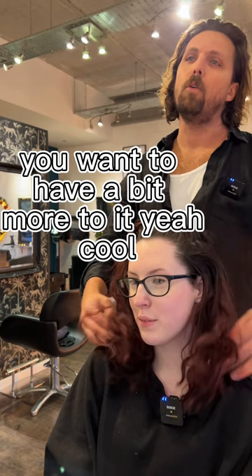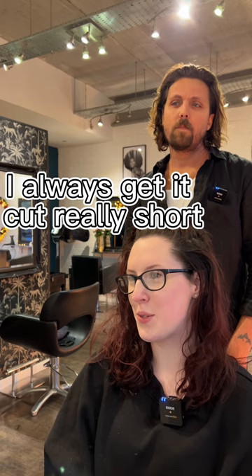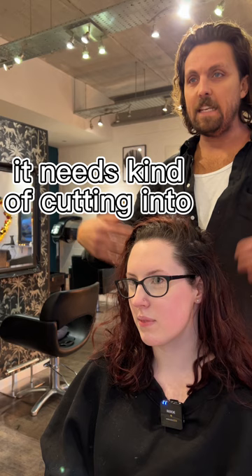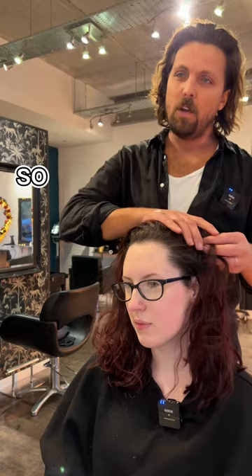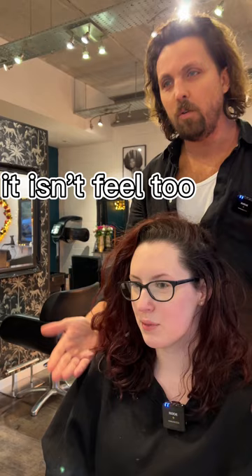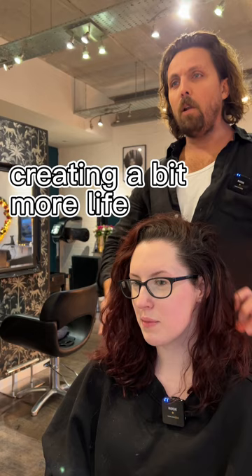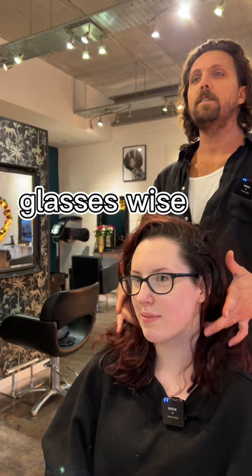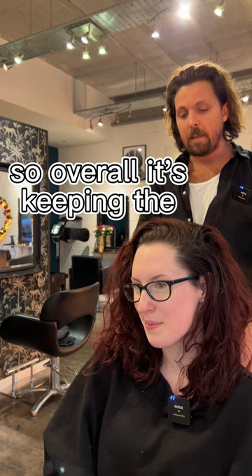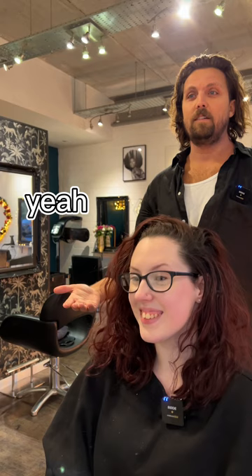Every time I've had it cut before, I always get it cut really short, because I don't do it very often. But I don't know whether that's the right idea when you're going with that shape. I think the length of it is really nice, so I would personally tidy what needs to be tidied, but with your hair, because it's curly, to accentuate and make a bit more out of it, it needs cutting into it slightly to make it a bit more varied. So we need to soften this a little bit so you get a little bit more movement, and it almost makes it feel a bit longer. It doesn't feel too triangular — it would be really nice. So it's tidying this, softening it, creating a bit more life and love to it, so you can do that all the way forward. And it works really nicely glasses-wise, and if you tie it up, that's good.